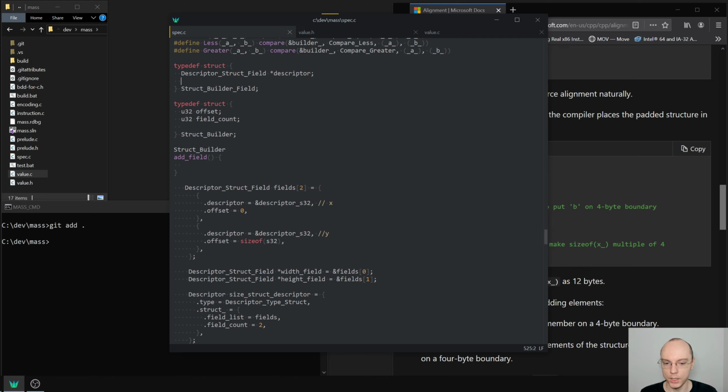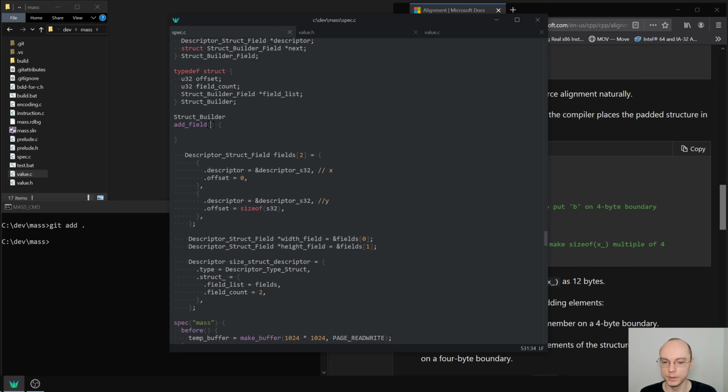And then the other thing that we need is a pointer to the next field. So next, like so. And then we say struct builder field star fields, or fields list to be more explicit.